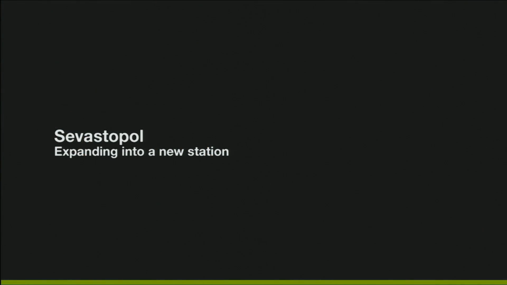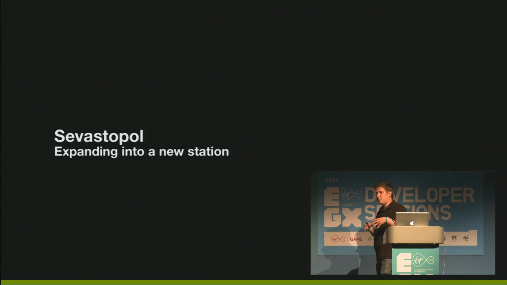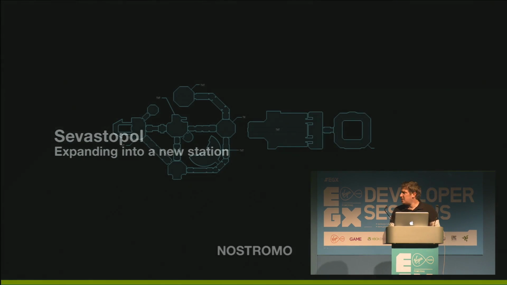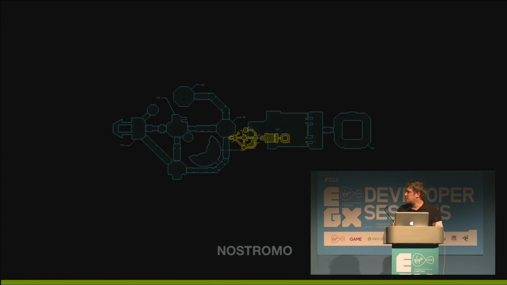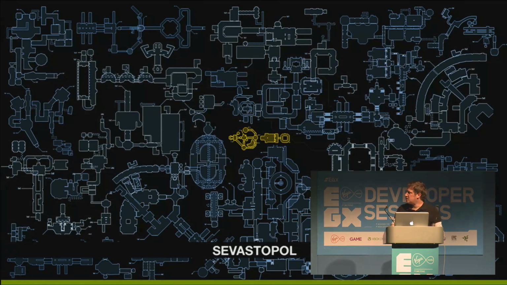Now, moving on from the Nostromo, this is building a bigger world, building the Sevastopol. Again, the Nostromo is roughly this square footage of what we see in the film, and there's not much more to the Nostromo layout than this. But we had much more to create for the Sevastopol. And this is just some of it. There's a lot more to come from that.